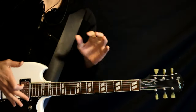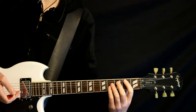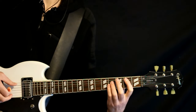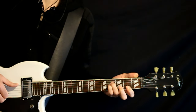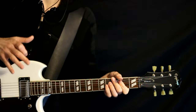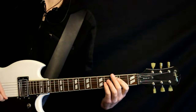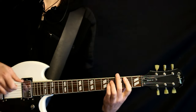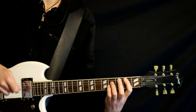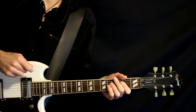Once everything gets big and kicks in, we split into two different progressions. The first one we go through a couple times. It stays on the B, but it's a big B sus 2 now — the 2 on the A, 4 on the D and G, and then a 4 on the B. We're getting more dynamic — you can kick on more overdrive or just strum harder. We go through each chord just once, with a strum pattern of 1, 2, 3, 4, 1, 2, 3, 4, 5.